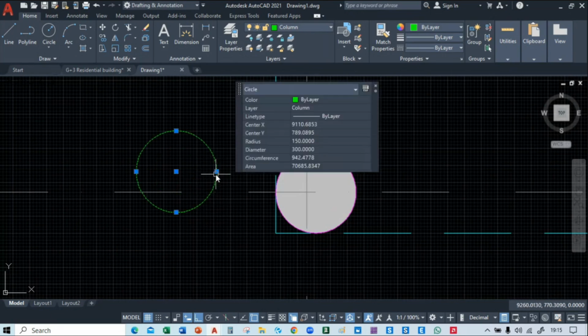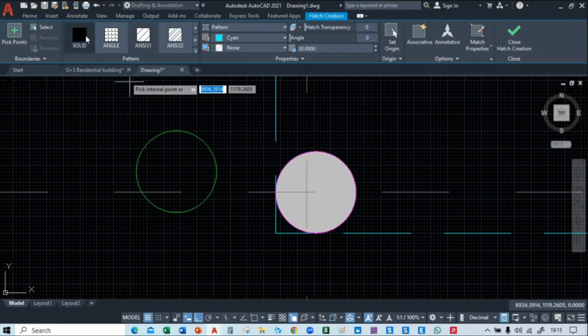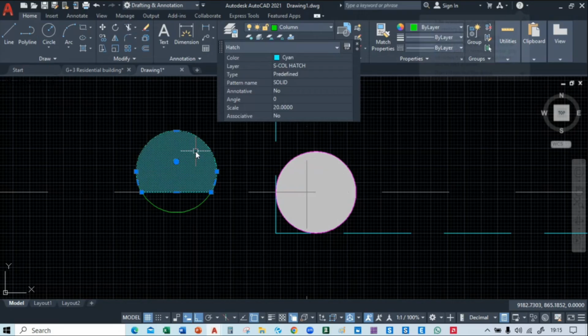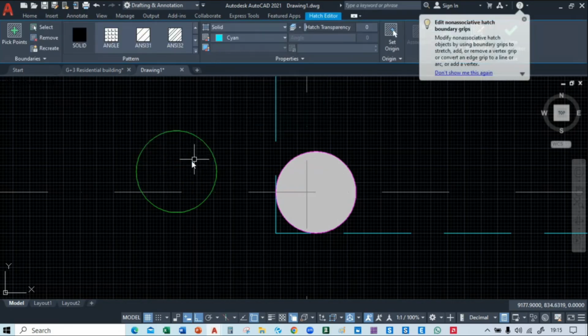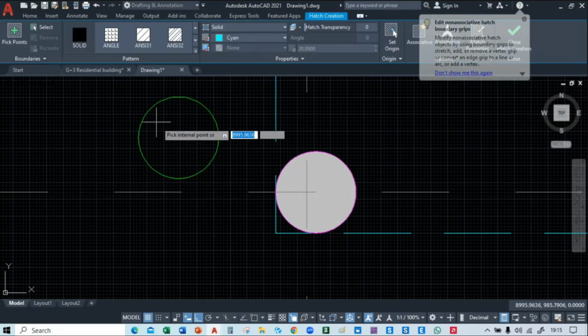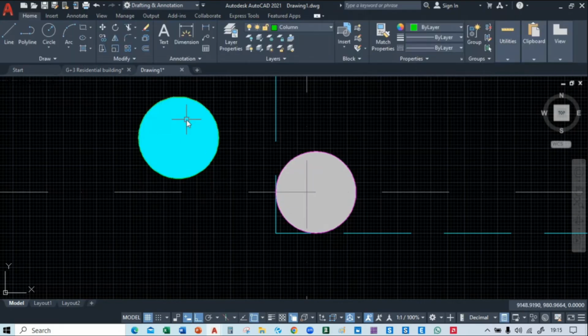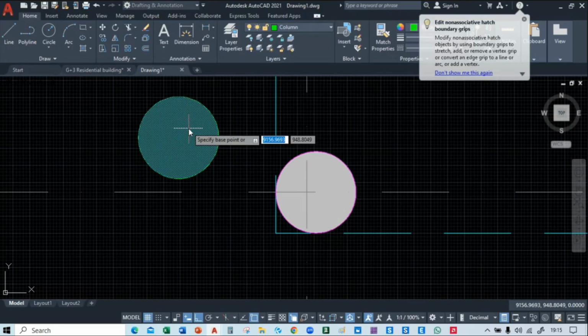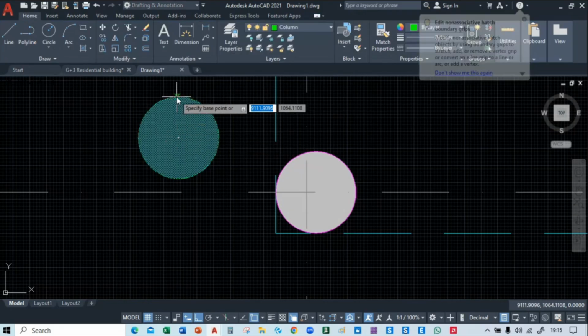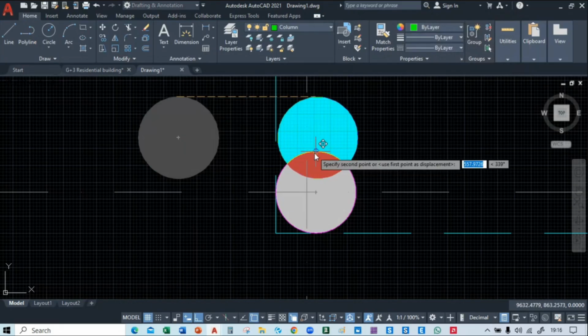Okay, and we will fill it with hatch, and it's a solid hatch. Delete it and move it. So we will fill the hatch, and we will place it at this location.